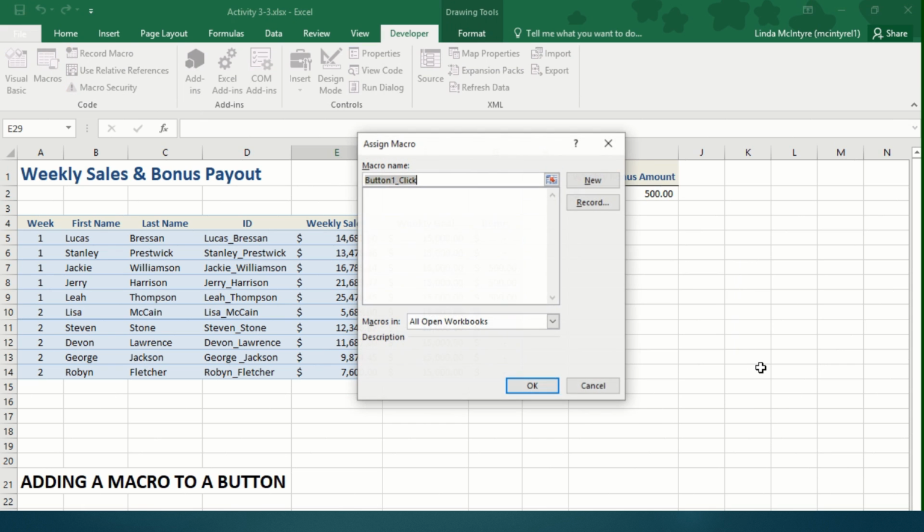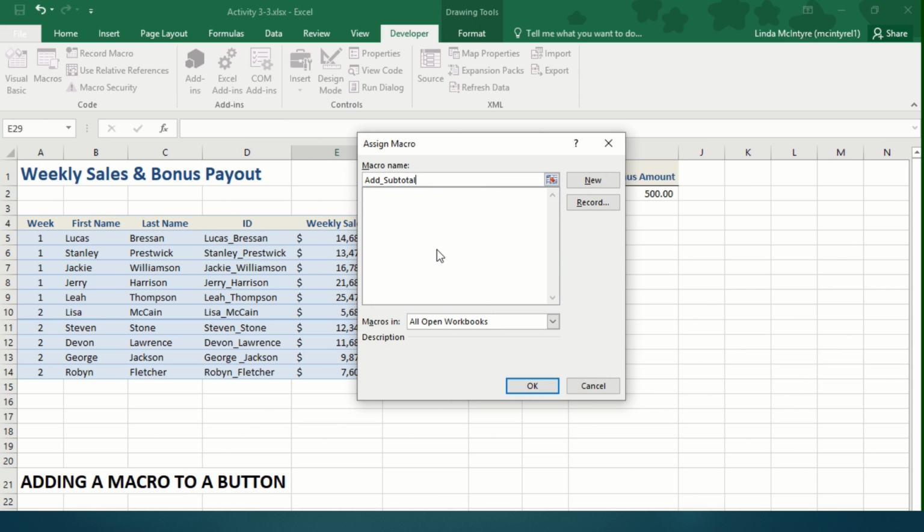I don't know, make it however big you want. And you'll see that as soon as you draw it, it's going to label itself as Button 1, and there's a little Record button here. I'm going to call this particular button Add Subtotals. That's just going to be the name of it. Remember that when you're assigning a macro name, you cannot have spaces in your name, so make sure you use an underscore in place of a space if you're doing two words. So no spaces in a macro name.